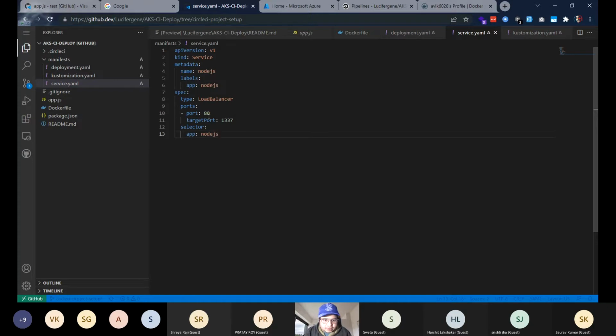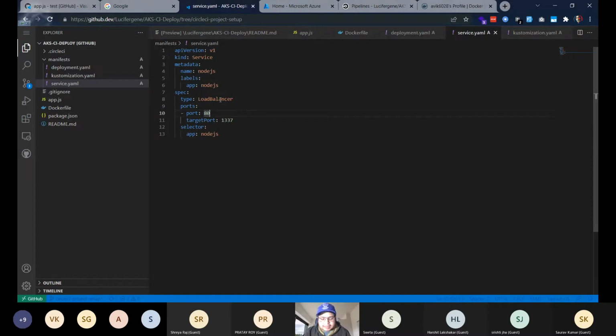everything remains the same. The only thing I change is the port that I want my application to run on, that is 1337, and I want to expose it to port 8080. And I'm using a type that is load balancer. I don't want to go in depth on what a load balancer is, but in one line I'm going to tell you, since I've used load balancer as my service type in Kubernetes, I will be able to see my website from my browser.